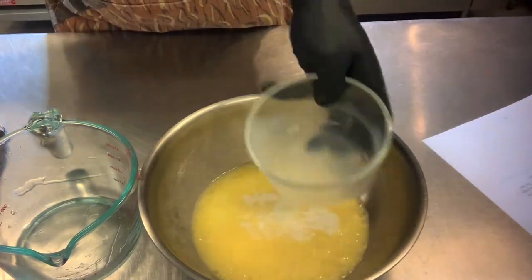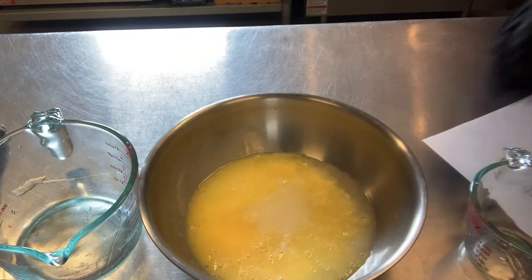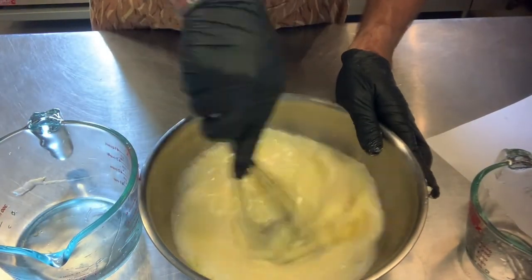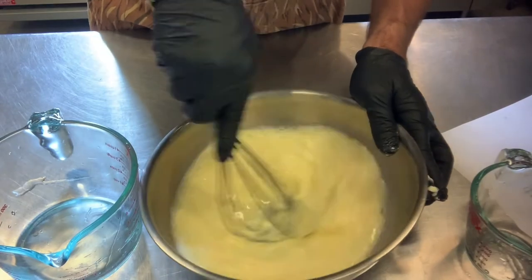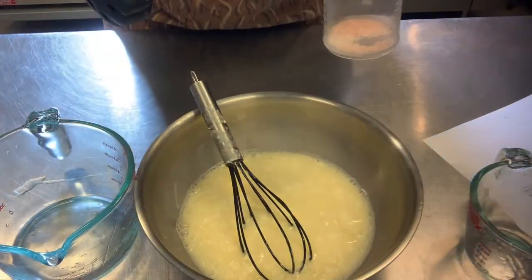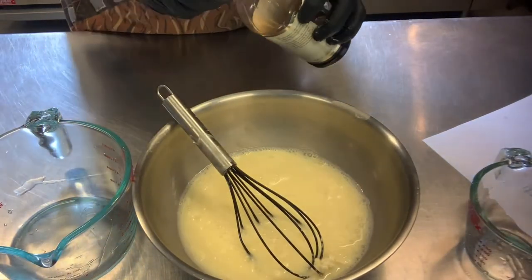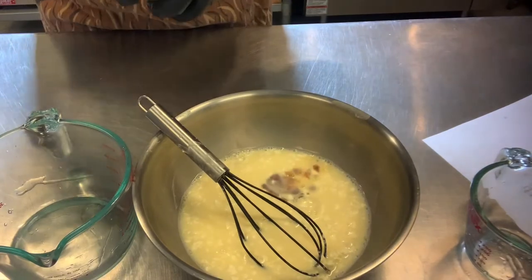So I'm going to add my milk and get in the water. I did forget to melt my butter, but that's okay — not a problem. It's about room temperature now, so it should break up pretty well. It was already room temperature so it should break up pretty well. It also calls for a half a teaspoon of salt — I'm just going to eyeball this one, about four shakes of salt. Don't need a lot, just a little bit. Before I add our flour, I'm also going to add one more ingredient I didn't put on there, and this is vanilla extract. Don't need a lot, just a little bit. That'll go in there pretty nicely.